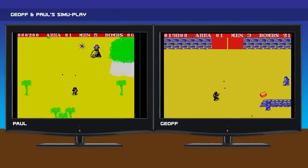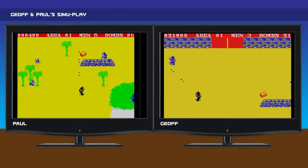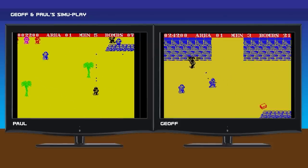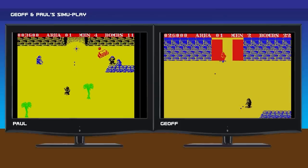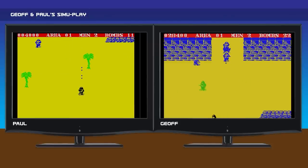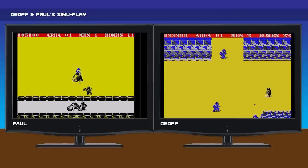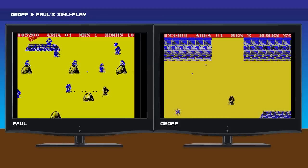I just stopped and watched you, but I'm back on it now. I may change the keys because something weird is going on — I can't fire diagonally, only under certain circumstances. Could that be something to do with the joystick emulation on the emulator? When we played before I did have a problem with the keyboard scanning. It could be an emulator thing. There is clearly a spot — staying below... oh God, go away! Don't, don't — I'll need to kill you, not you kill me! I'm pressing the keys and nothing's happening. I've got to the second level!